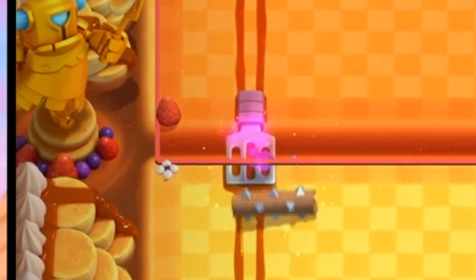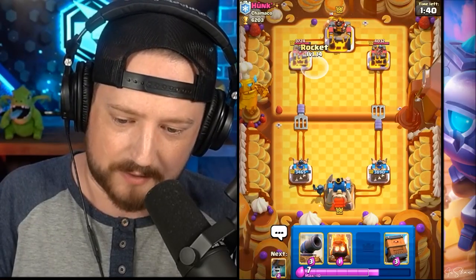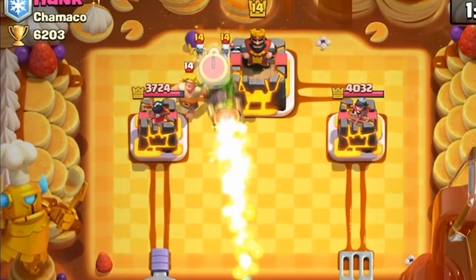Oh, no. Oh, he's got log. Really? Log spell for a half-dead Dark Elven? Go Mini Pekka over here, left lane. You might see a rocket. I'm gonna go rocket down the Golden Knight. Not really the most ideal value, but it's better than nothing.